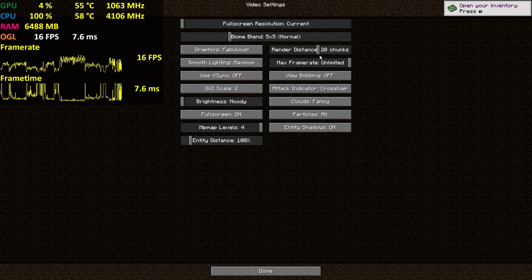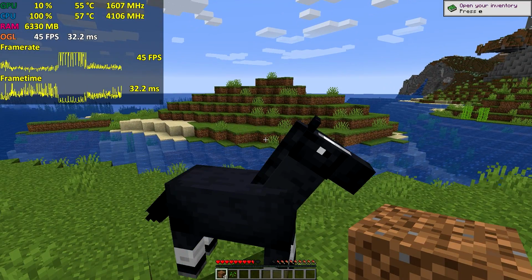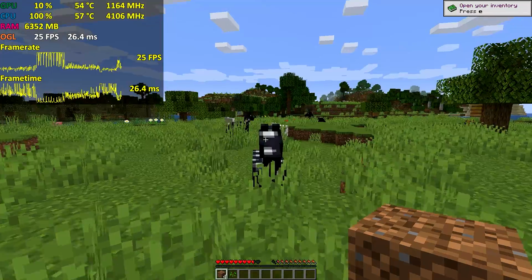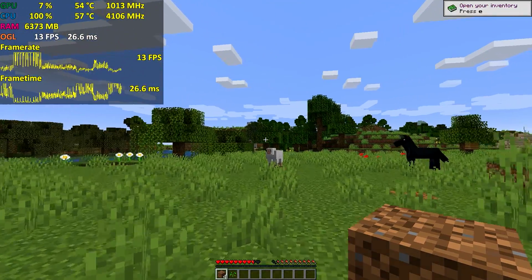So first, I am starting Minecraft with standard high settings, in which graphics are at fabulous, render distance is 20 chunks, clouds are fancy, particles is set to all, minimap is at 4, whatever that is, and shadows are on. What is this? Frames are all over the place, with lots of stuttering and input lag. And you can clearly see that the CPU is at 100% usage.